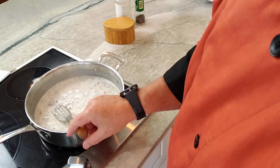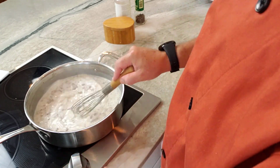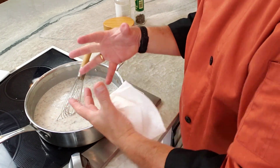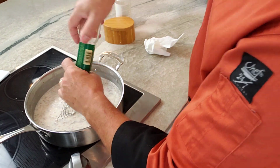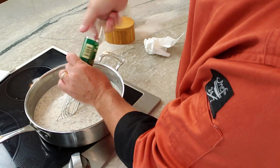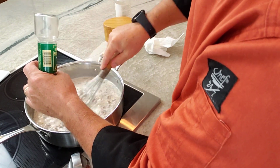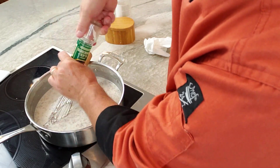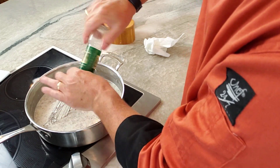We're going to add our seasoning, and I'm going to turn the heat up at the same time, because I want to let it come up to a boil so it activates that flour and starts the thickening process. But in the meantime, let's add pepper. At least a teaspoon of black pepper. Again, this is one of the keys in the recipe. So if you have it already ground, just measure out a teaspoon. But if you're doing fresh ground, just put in what you think is a teaspoonful. Remember, we can always add more later when we get our finished gravy.